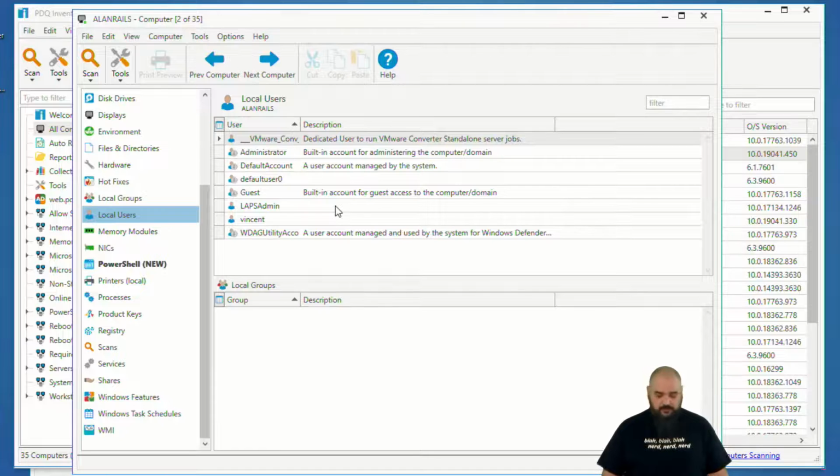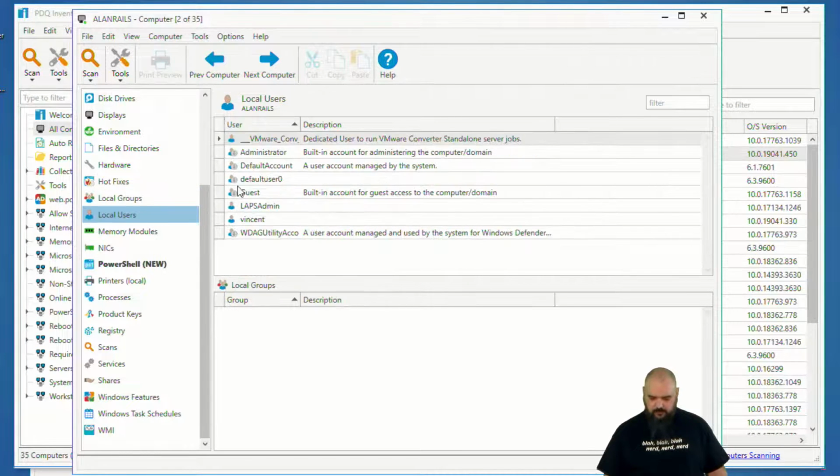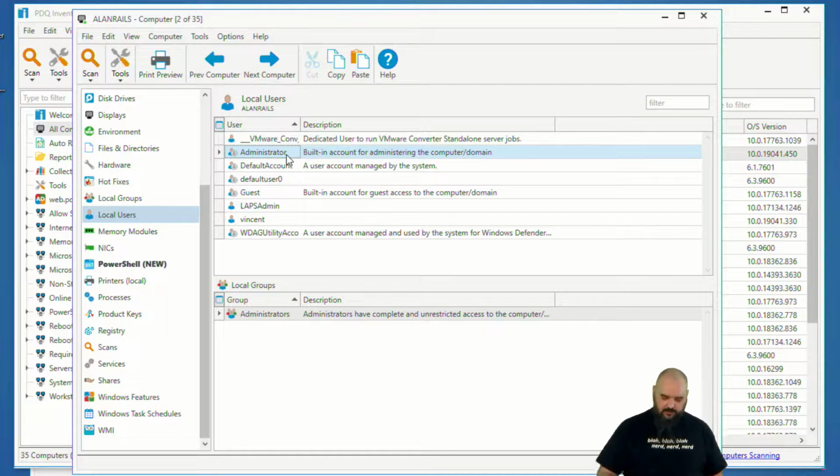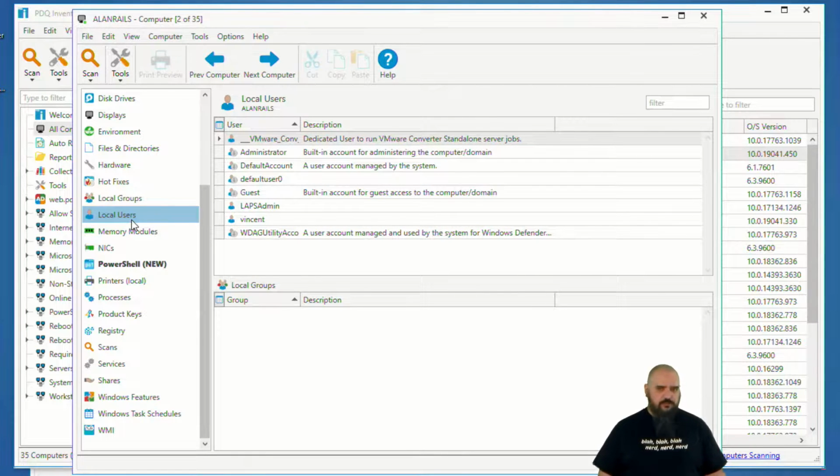But if they're looking for just the local admin group or user, we have, by default from scan, local groups and local users, that you can go through and see. If you're looking for the default administrator, that is disabled. It is actually tied to the administrator group, which is not. So by default, if you do the initial scan, between those two, local groups and local users, you should be able to see the information you're looking for.